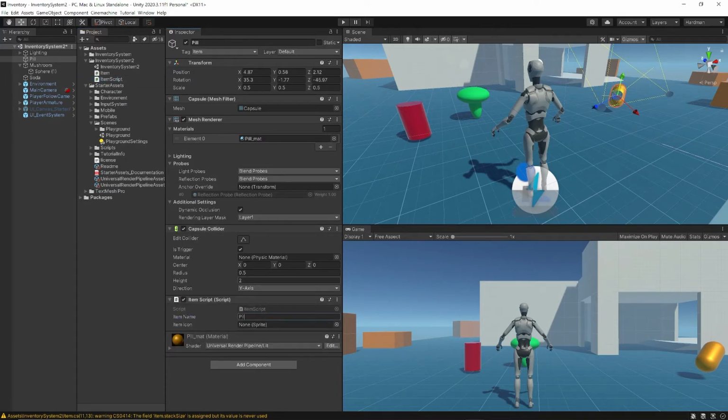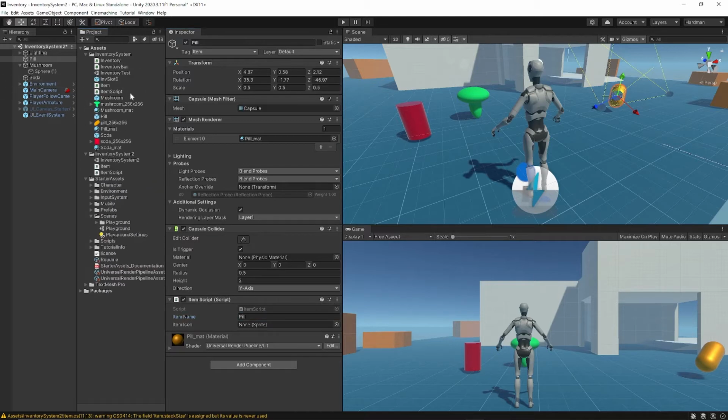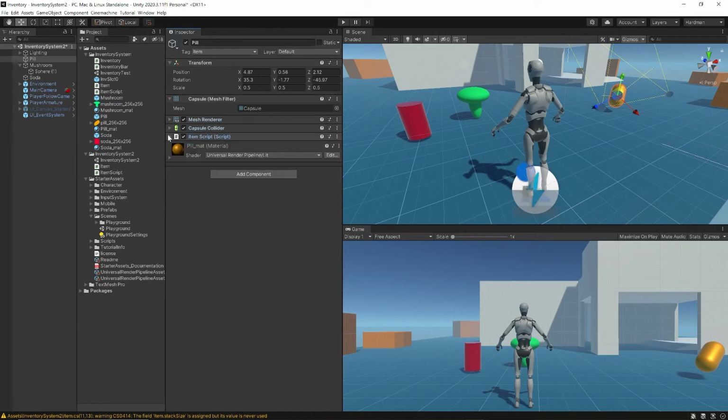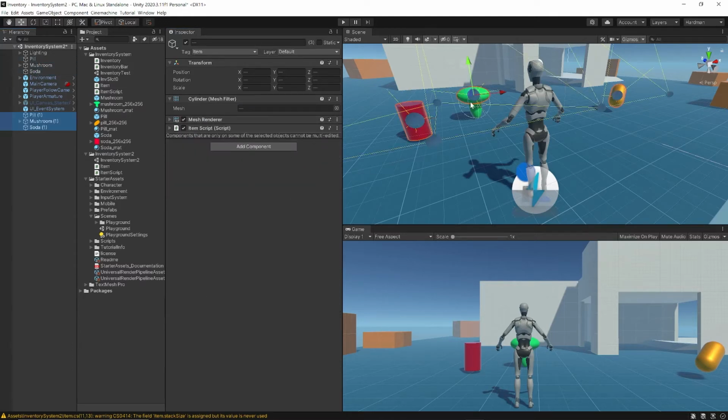Name that pill. Drop in the pill sprite. And then collider set to trigger, and the tag is set to item. Alright, so our items are set up. Let's duplicate these, add a couple more.